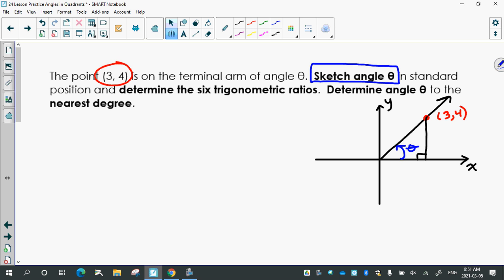And then you have to label the 3 sides of the right triangle. And then you've drawn a labeled diagram of angle theta. Okay? So you need the 3 sides of this triangle. Now 2 of them, because we know the point, are kind of given to us. This is x, so this is 3, this side of the triangle. This is y, so this is 4. And we know that r squared equals x squared plus y squared. So we can figure r out using the Pythagorean theorem.